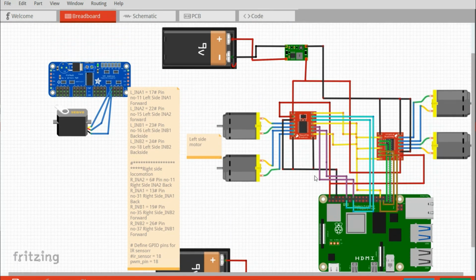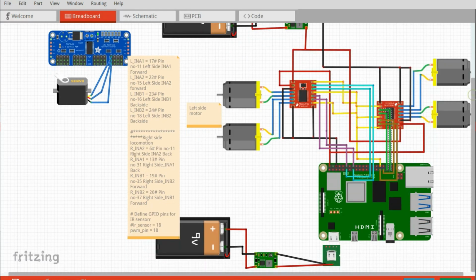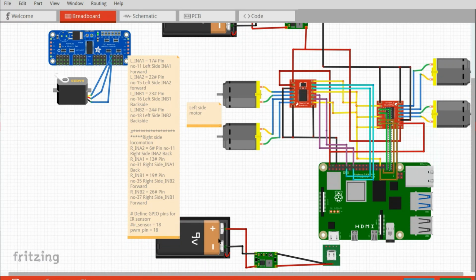Two power sources have been used because one power source could power the four motors as well as the Raspberry Pi 4, but the power requirement for operating Raspberry Pi 4 is quite high, with 3 amps of current at 5 volts, that is 15 watts. That becomes challenging with a single power source. That's why I have used a separate standalone 9-volt battery to power the Raspberry Pi. That 9-volt battery injects 9 volts, then the buck converter translates them to 6 volts, stepping down the voltage.